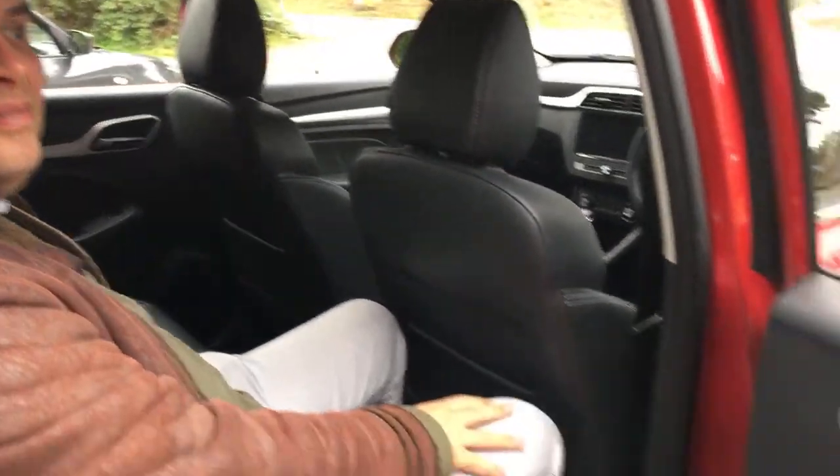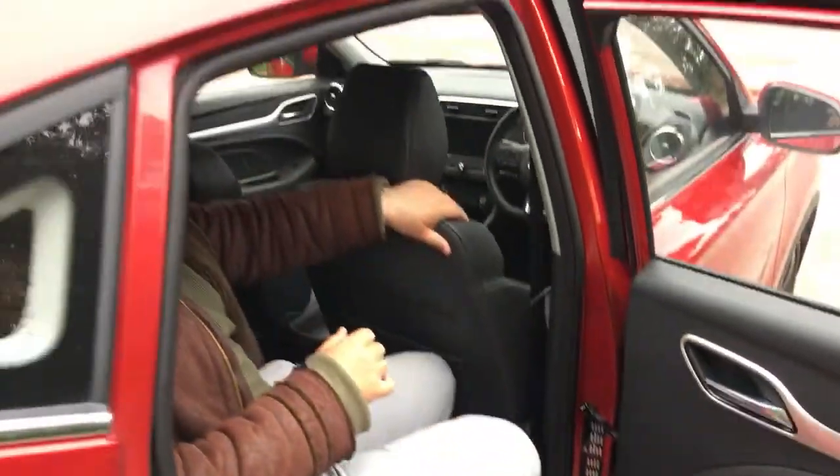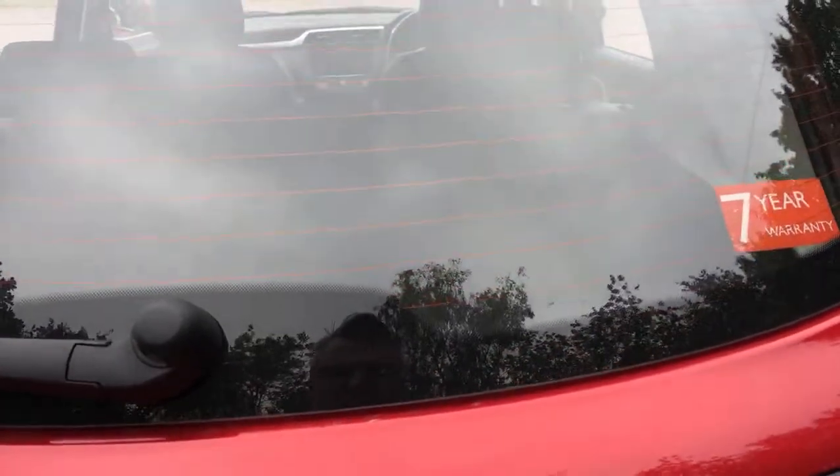Finished the same way as well, and you've also got the soft touches here and here. That's right, yeah. Boot room. SUV. And this has a dual floor as well. So as you can see, you've got this boot lid, but that gives you a lot more access and room.